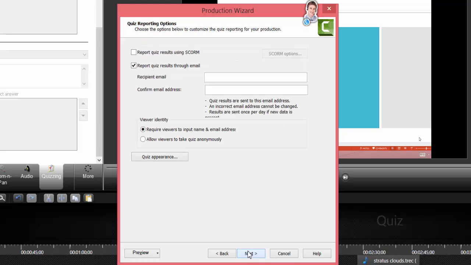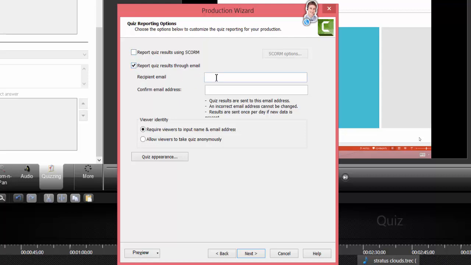Next. So in this particular window, you need to determine how you want to score or get the results from your quiz. If you click this top one, report quiz results from Scorm, this is supposed to connect your result to any learning management system such as Blackboard. If you do not have that access, you can choose to have the quiz results sent to your email.